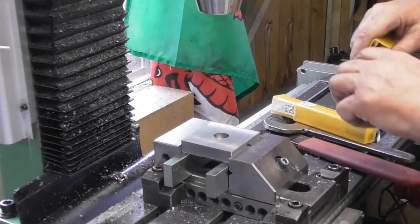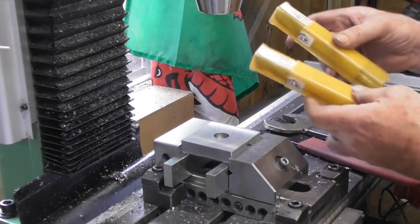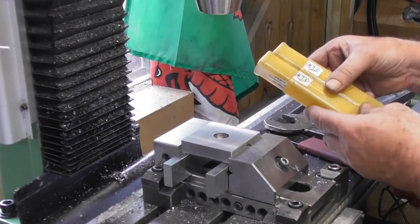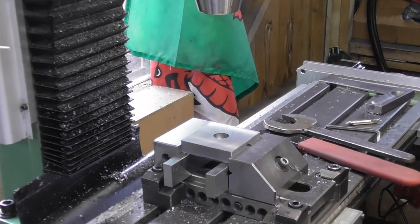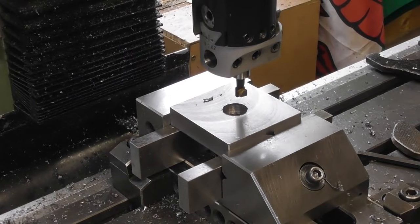Yeah, these were made up a long, long time ago for counterboring the heads for 8mm Allen bolts. I had a specific job, and that's what I used them for: drill it first and then flat bottom it. So I just knew I had those in the drawer. So I've got the boring head up and I'm just setting up to do a cut.